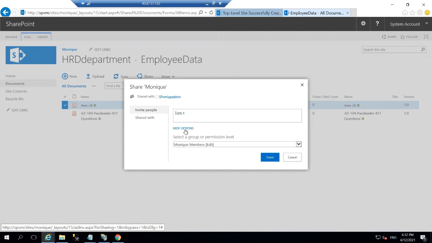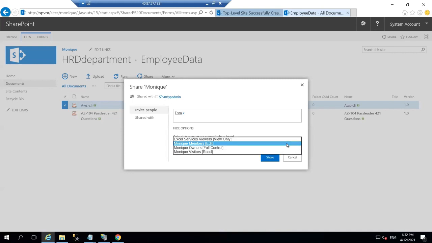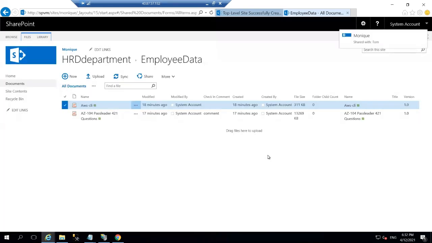And what exactly is this user? This user is a member who can do an edit. Scroll down. You can also have only the read only or the view only. Just give him the last one. Good now. Click save. So what have you given now? This time you have shared a site in read only mode to the user Tom.